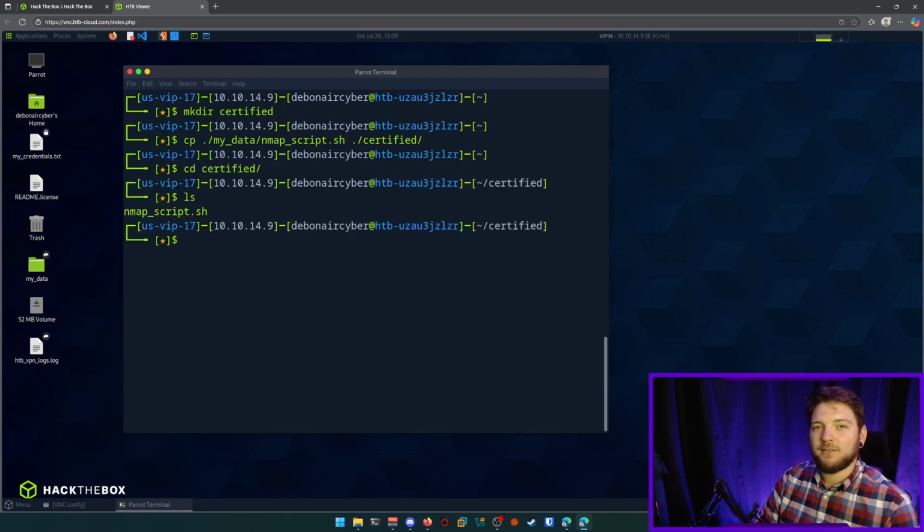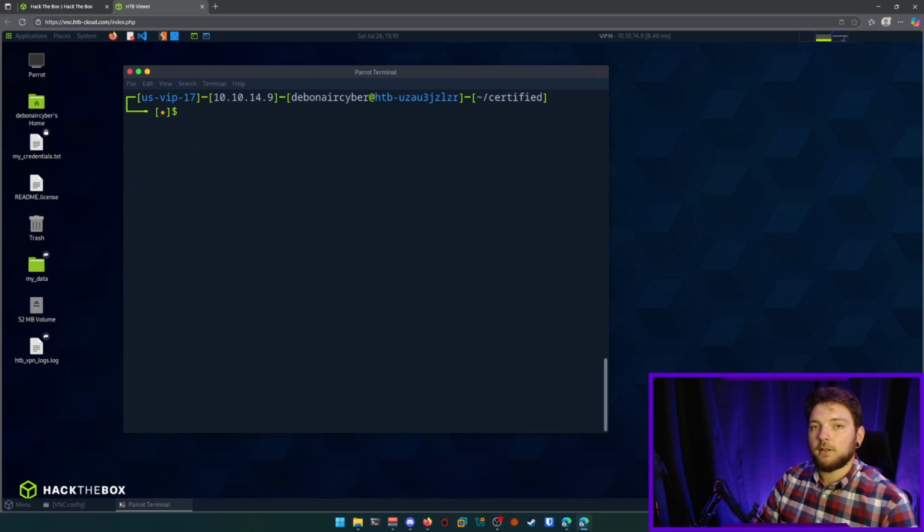And then we can see here that we have that nmap script copied over into our working directory for this machine. Now remember, once again, if you want to keep any of this stuff, you need to make this directory inside the My Data folder on the Pwn box, which if you're using your own VM, doesn't really matter.